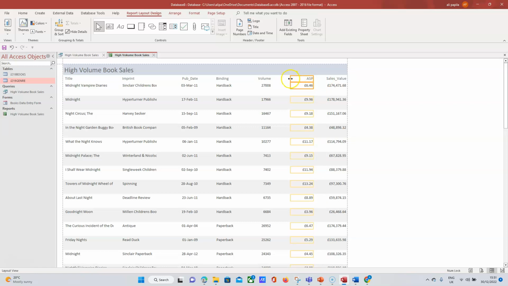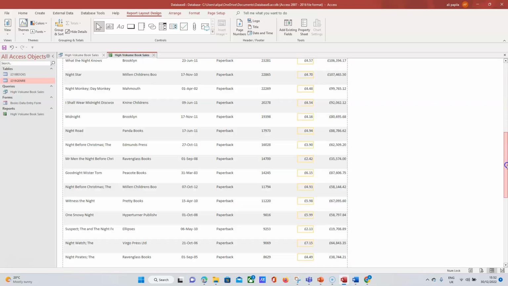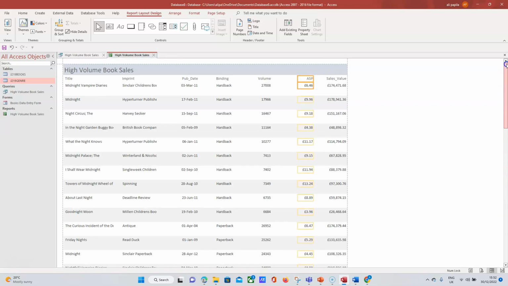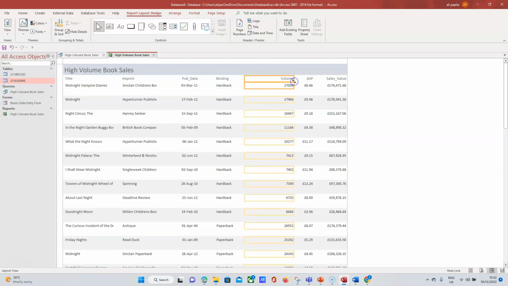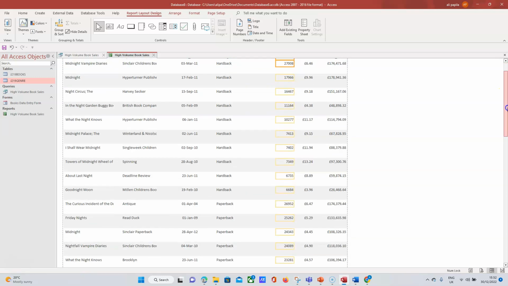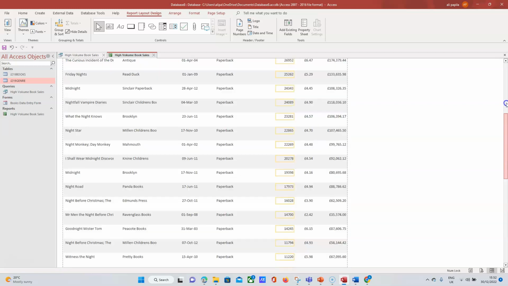Okay, let's see if everything is visible. ASP, yes. Okay, and then sort out the volume. Let's move it here, and I should be alright. Let's see, everything is visible.